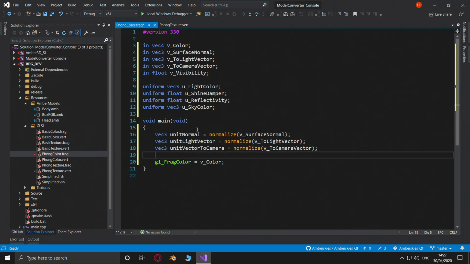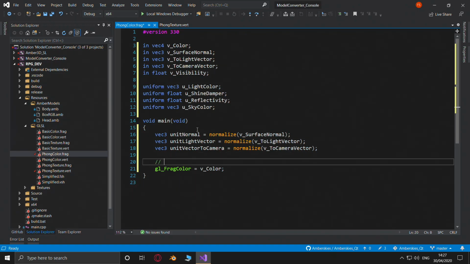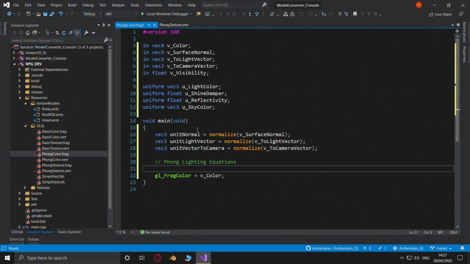Alright. And now let's start the Phong lighting equation. So the first part of Phong lighting is ambient. Now, there's two ways of doing this.